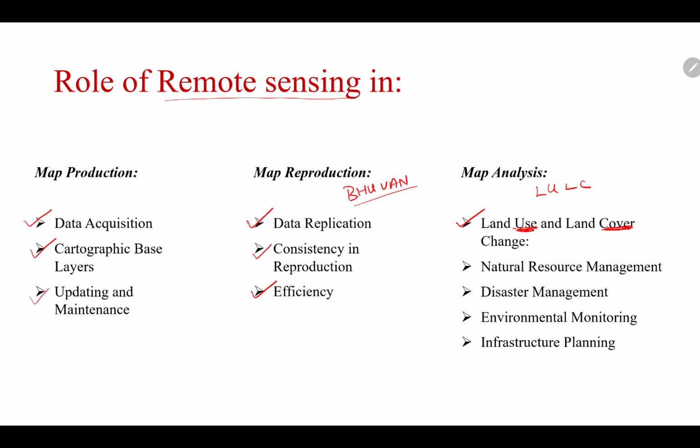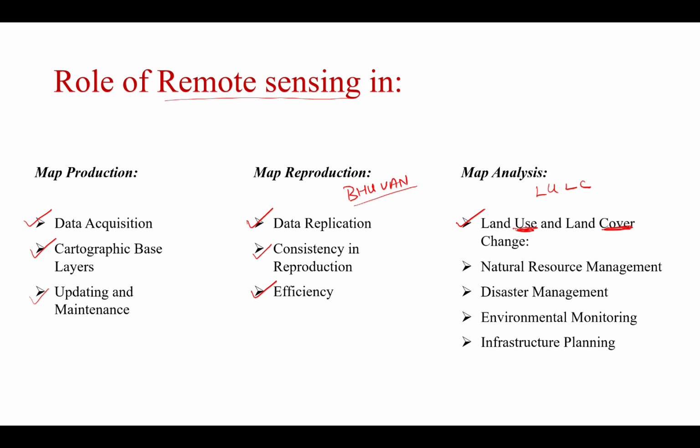So the land can be used for agricultural purposes, the land can be used for urban planning, the land can be used for various different purposes. Okay, and what is the land covered with? Is it covered with construction? Is it having a certain type of plant, or whatever it may be? So we can find out how this has changed over time.